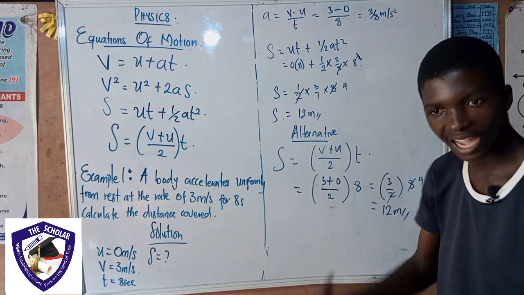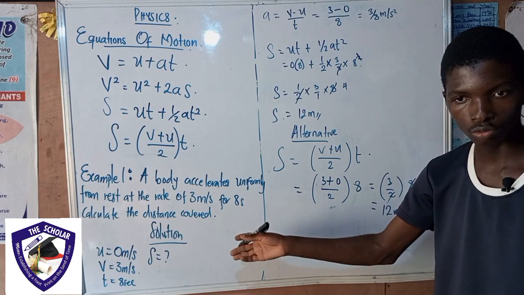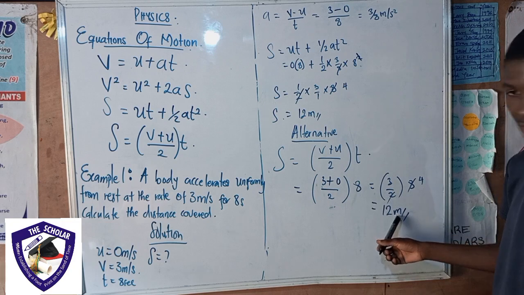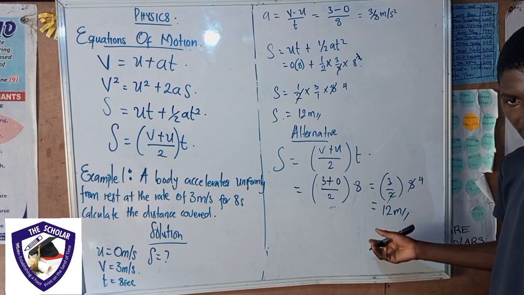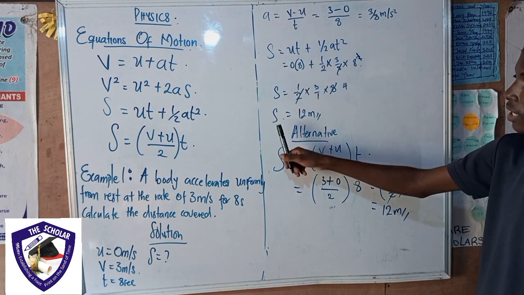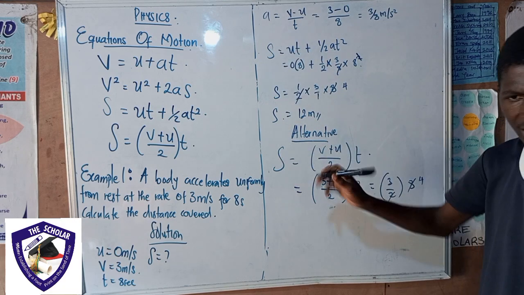That means we can just derive formulas, then we are good to go. Now, if I want to solve the question, I can just make use of this alternative, but it's not that long. Then I might also use this one, find my acceleration, then find my distance. Are you getting this at all?